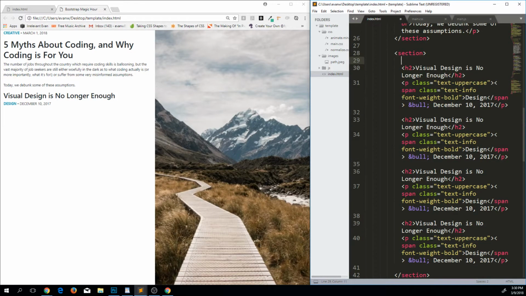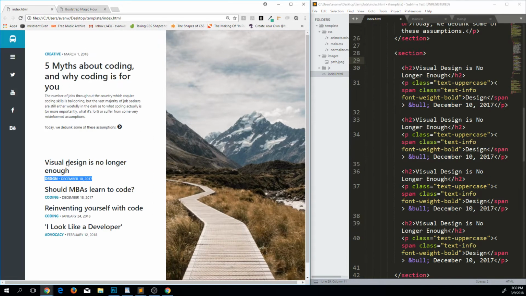In general though, I do not like, and you should get out of the habit of having loosely floating blocks of text like this. Because right now, all we really have is H2, P, H2, P, H2, P, H2, P. Each H2 and each P should be grouped together. That's how this content works. We have this grouped with this, and this grouped with this. So this kind of makes me nervous, and it should you as well.